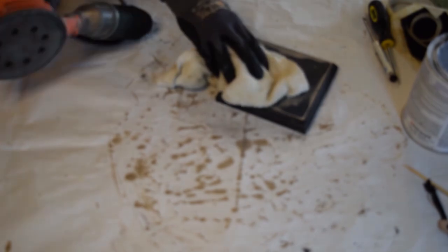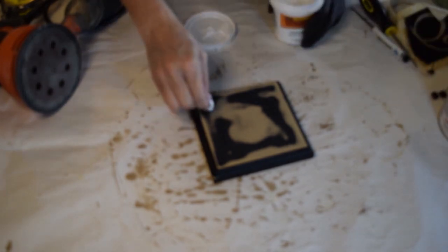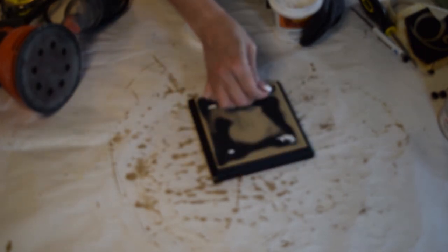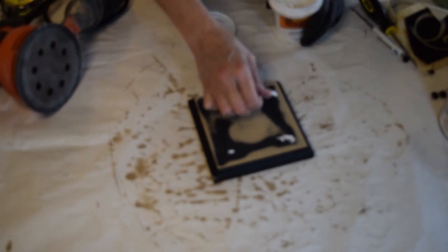So just wipe it off and get it really nice and clean once you get it all sanded. And then I went to go spray it and I forgot that I didn't fill in the holes from those tacks. The tacks had left some pretty good sized holes, so I went in with some spackle and just filled those holes in.